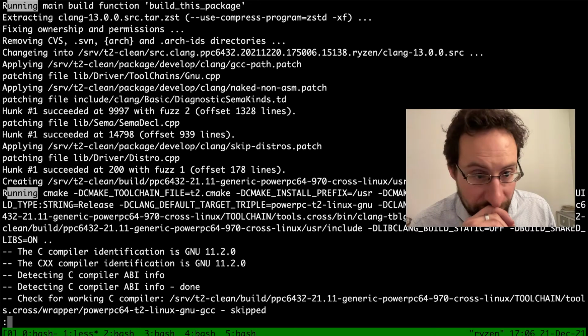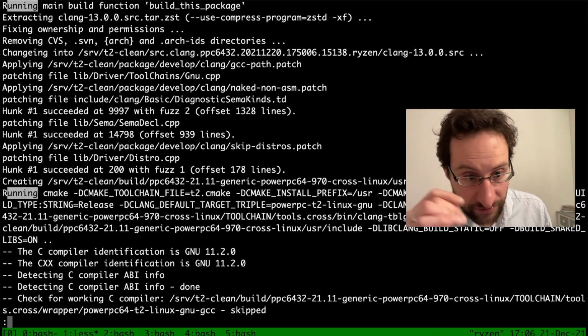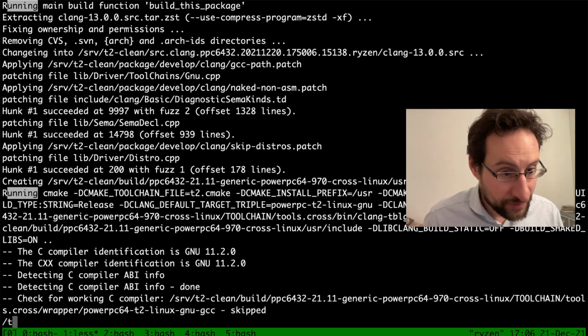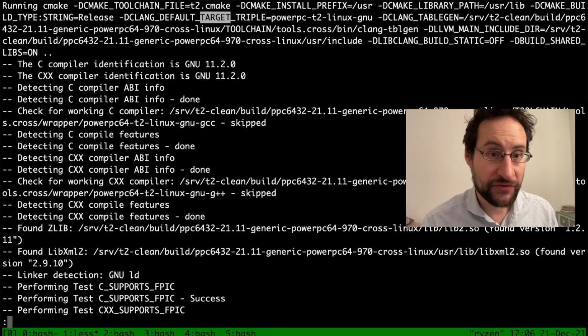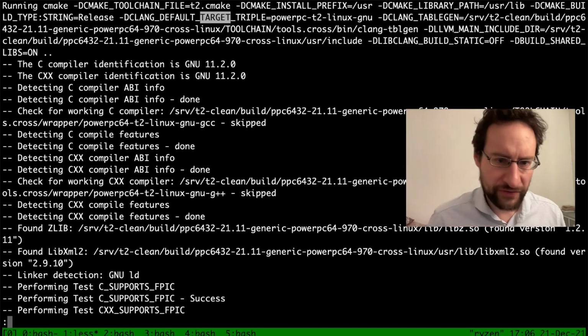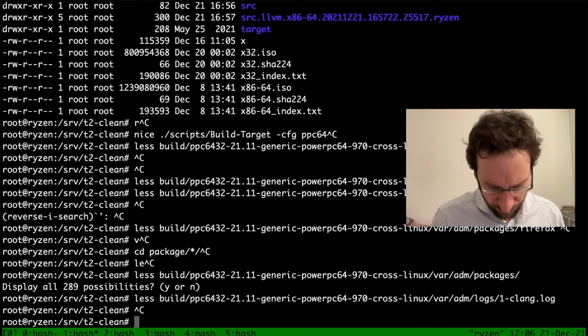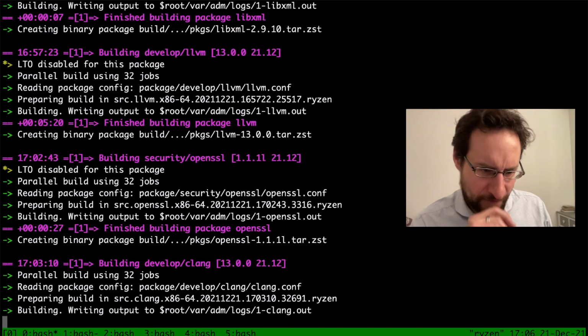Toolchain file, user lib and stuff, release, Clang tablegen again, Clang build static, something. Do we not have, yes, defaults, this default. Target triple, however, is PowerPC T2 Linux GNU. Okay, we default to the right one.